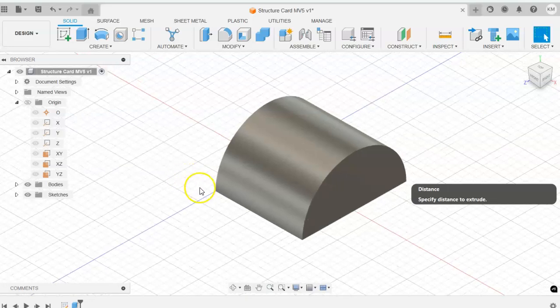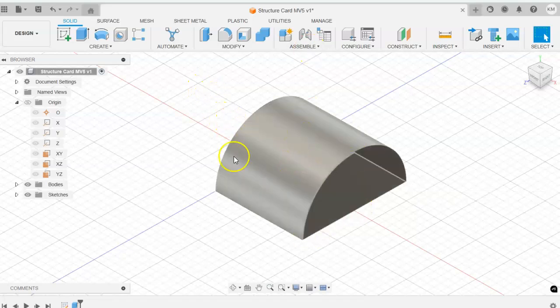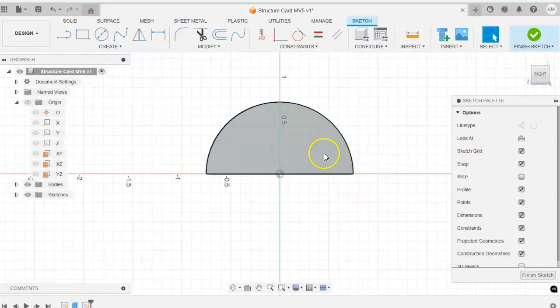We're looking good. Now let's go ahead and create what I was calling a column or a post on either side of this. We're going to need to do that with two sketches. We're going to sketch one on this half circle and the other one on the back half circle. We're going to create a 2-point rectangle to create these columns. Here we go. Let's create a sketch. Let's choose this surface here. I'm going to sketch on the edge of that surface.